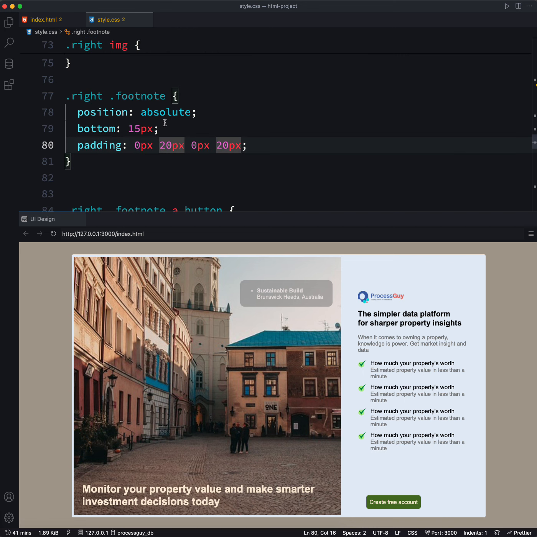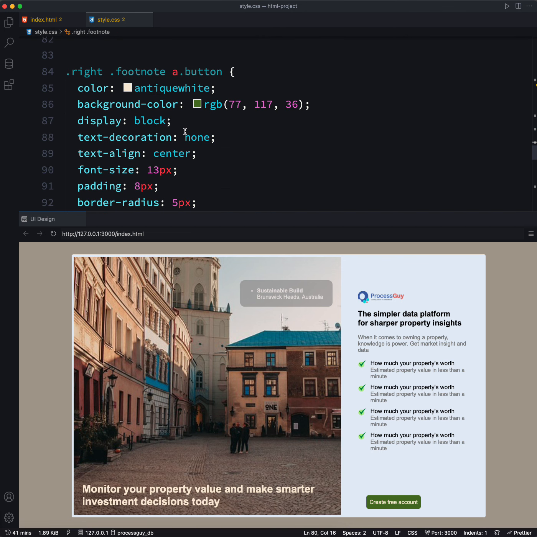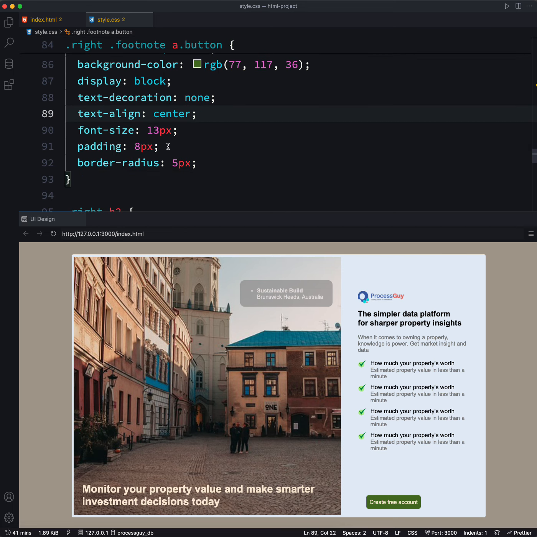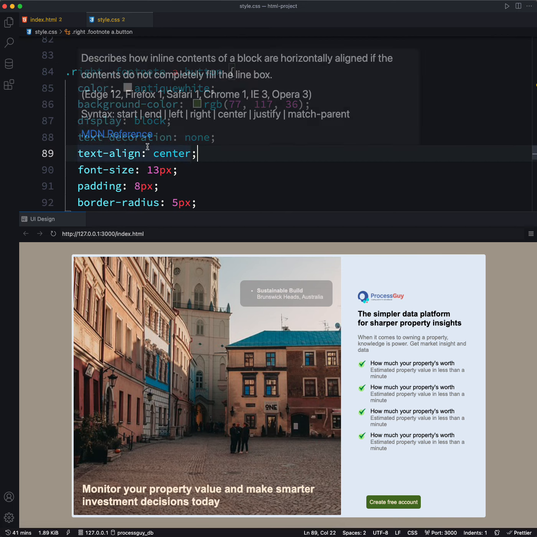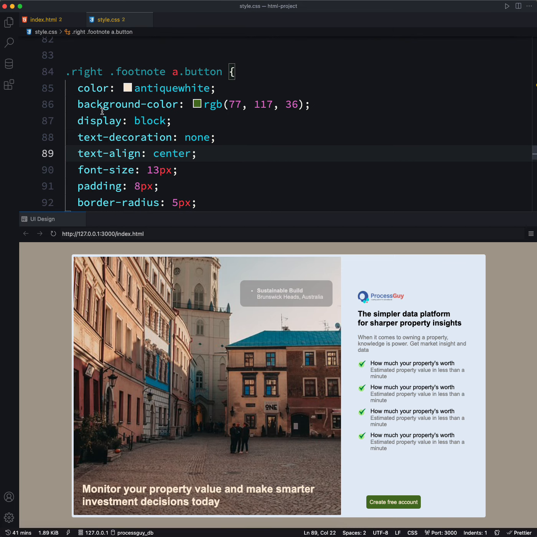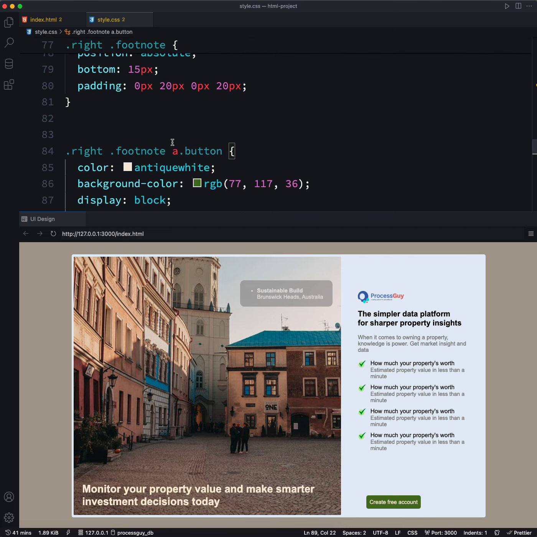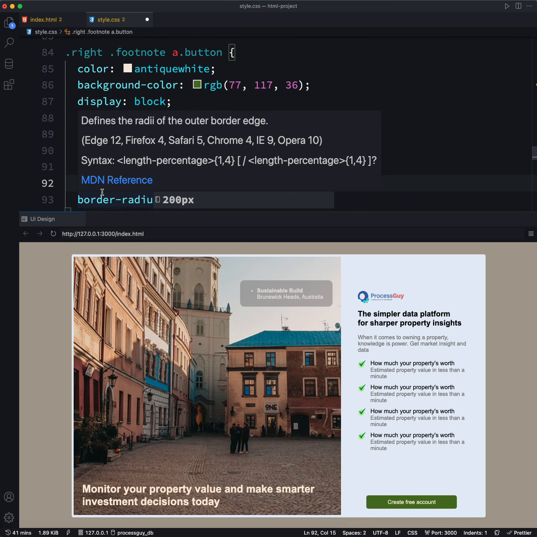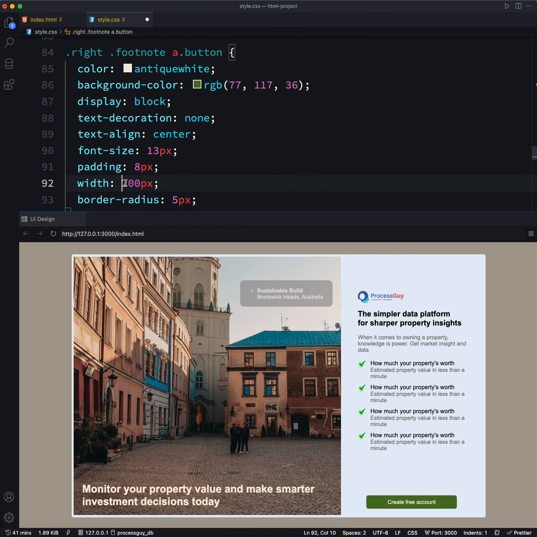Okay, so let's center our footer. The button can then have, we need to have a specific width for our button. Let me try 100 and see what happens.